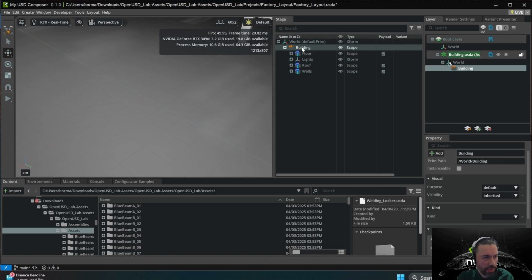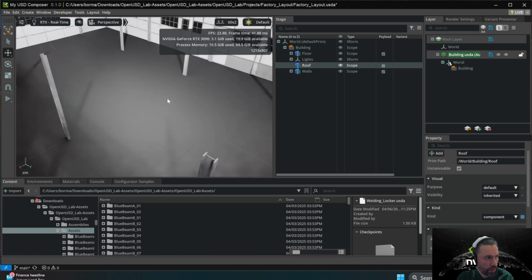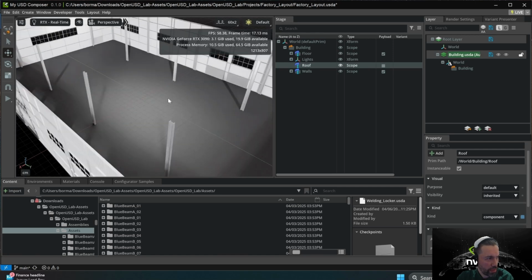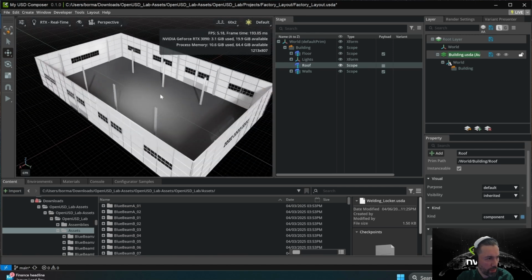If you open the building scope and you uncheck the payload for the roof, it will be easier to work without the roof.